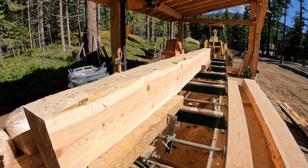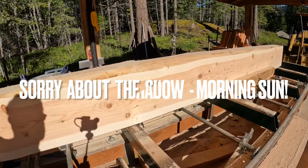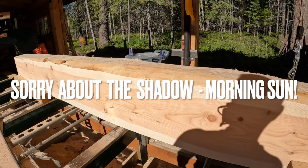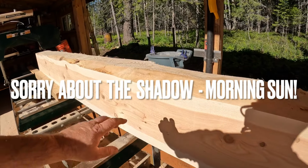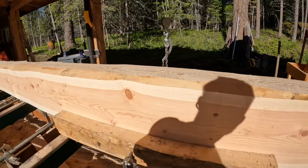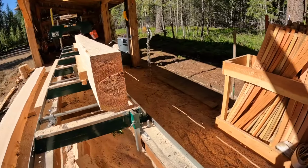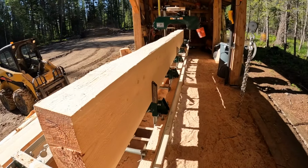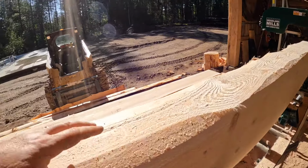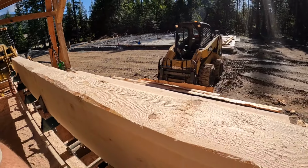Well, that cut didn't turn out like I wanted it to. Just tapered here in the center quite a bit, so that's not going to work that much. You know, I might be able to say that's okay, definitely that's okay, and down this side I would say that's all okay, but this segment in here is too much. And I'm right up against that pith.